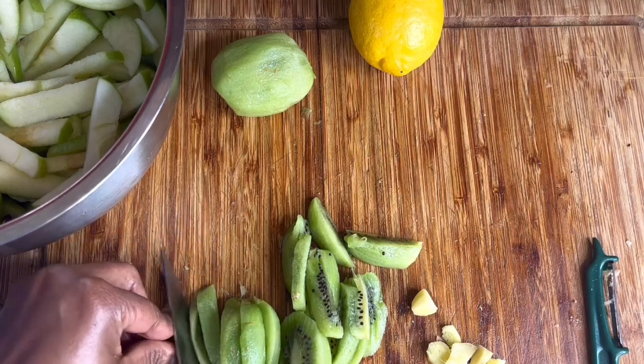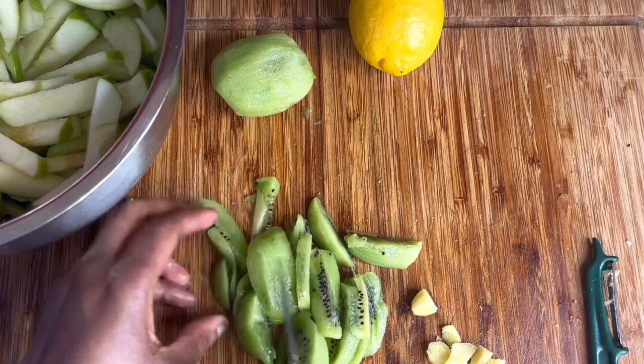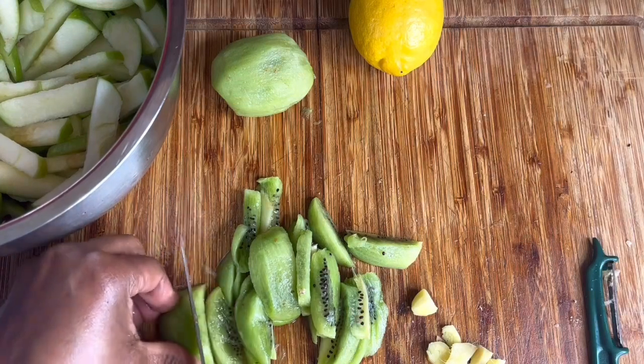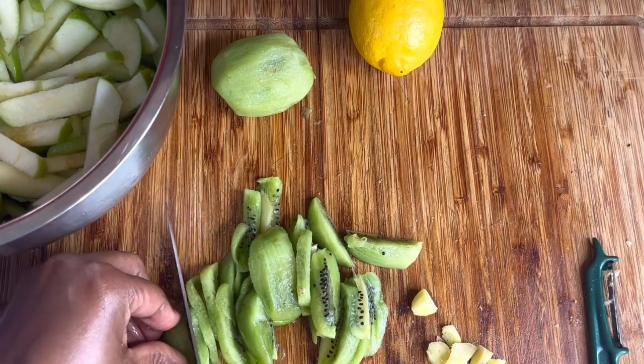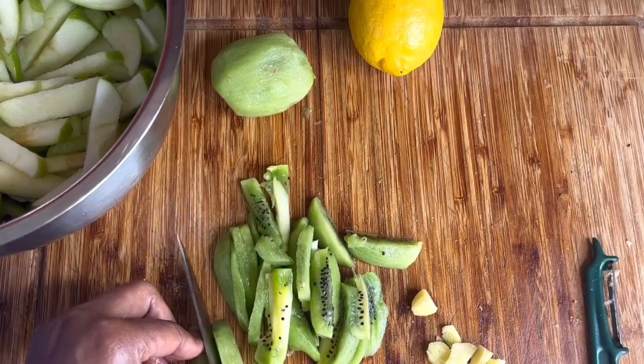So easy, and you're going to enjoy it, especially with summer around the corner. You can make this juice yourself knowing that everything is fresh, no artificial colors. Keep it in the fridge for yourself or when you have guests over.